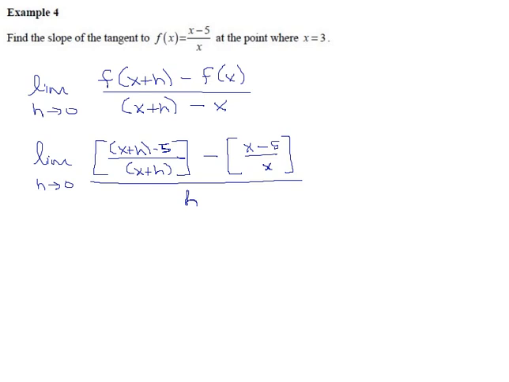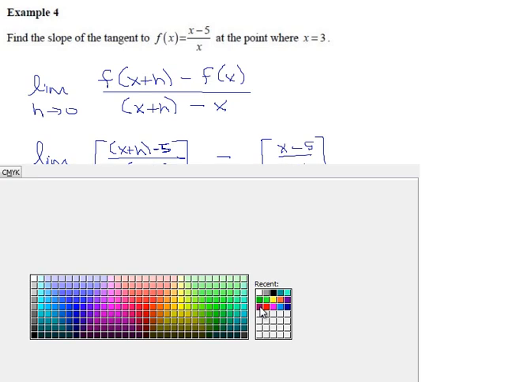And now, how do we clean this up? This is kind of a rough-looking limit, and we can see it's got a division by 0 in it. No roots, so the conjugate thing is not an option. Factoring, not going to happen. But, as we've seen in a few other examples, we have fraction minus fraction here, and so common denominator is an attractive option. I'm going to space this out a bit so we have room to write in some extra pieces. The common denominator for these would be x and x plus h. So let's make that happen.